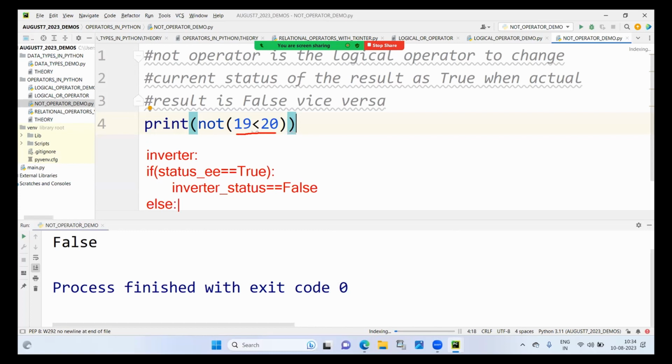Else, obviously, inverter status is equal to true.